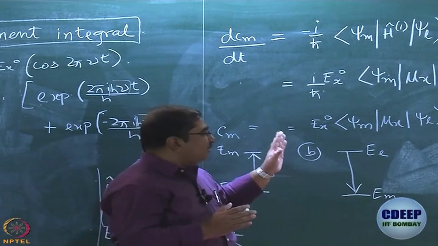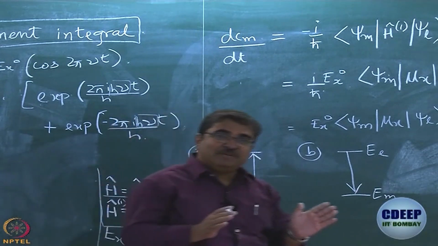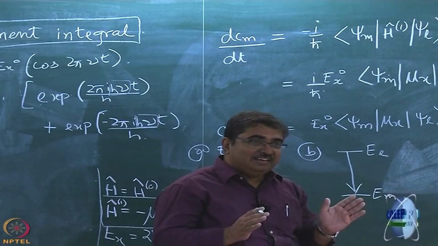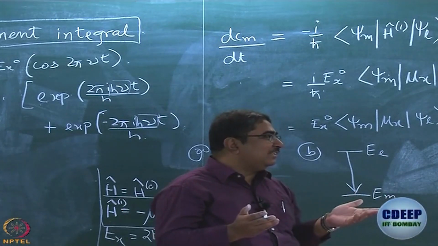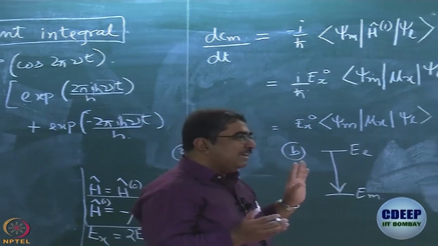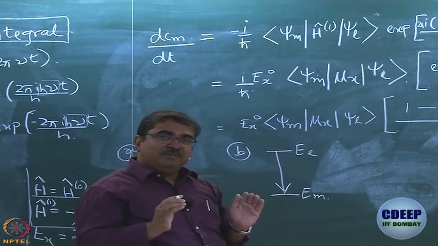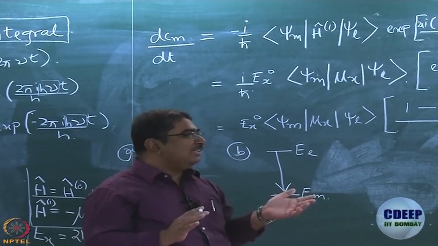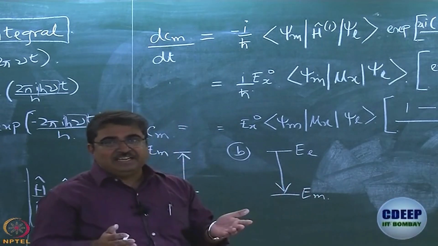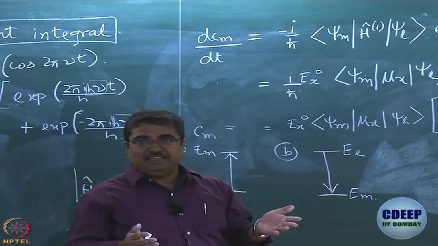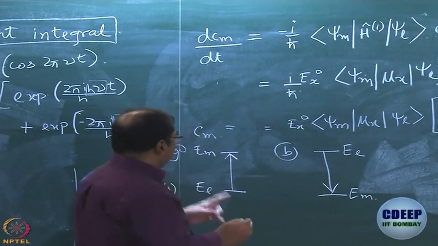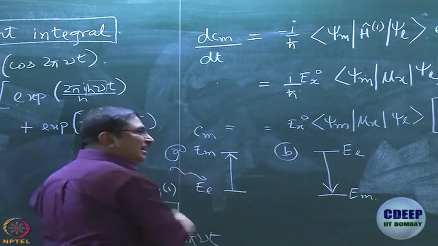Please remember. What I am trying to say is that the expression for Cm for absorption and emission should actually be the same, isn't it? Because e to the power kt by k, that is all that is there. Understand what I am saying? 1 minus e to the power kt by k is the general form for absorption as well as emission. So, the Cm, or later on when we talk about Cm star, should have the same kind of expression for both the processes. The only thing that we have to remember is that when we talk about absorption, I mean induced absorption, of course.